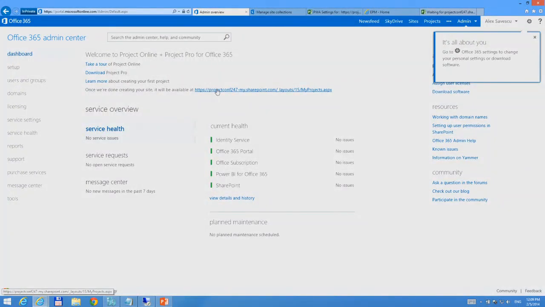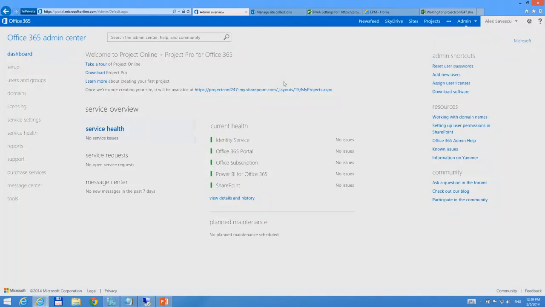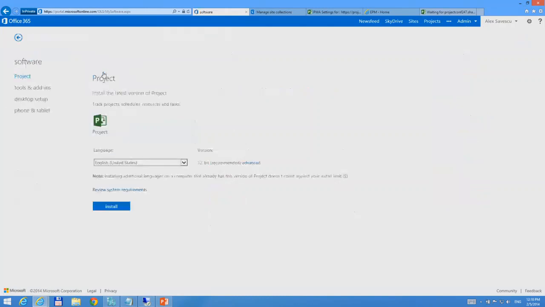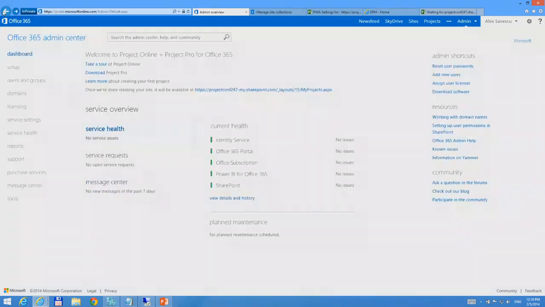Once you sign up in Office 365, you're presented with this dashboard. Here, what you get is the first page with the current health of the system, and a welcome tour. If you click on this link, this is where you can download the Project Pro client, or other Office 365 clients of Home Premium like Word and Excel.